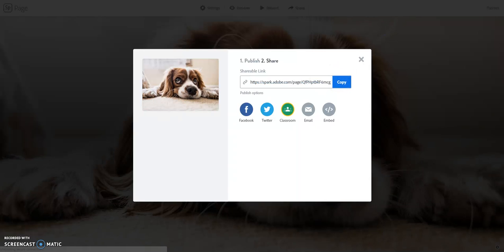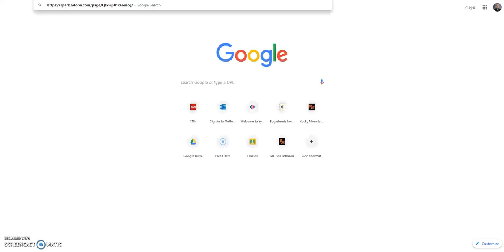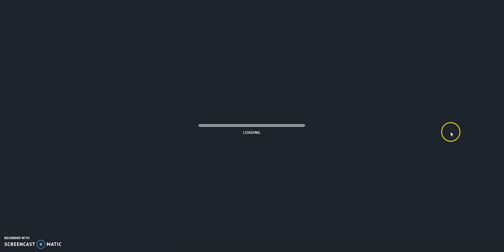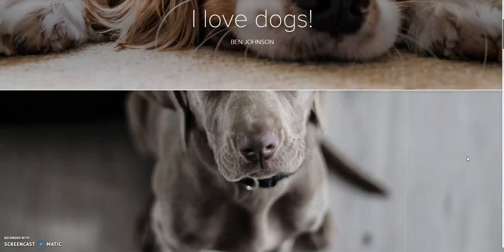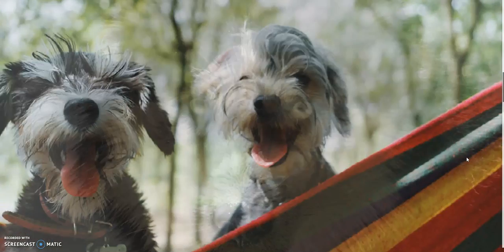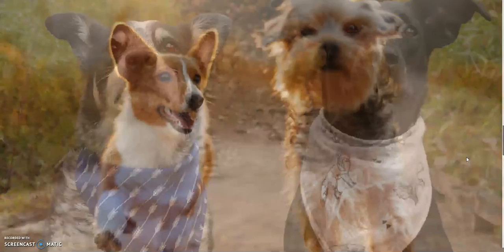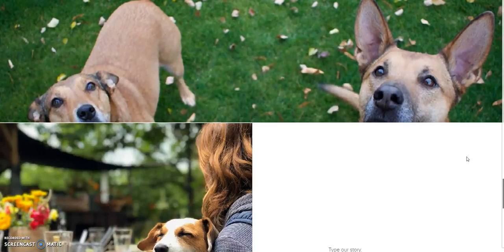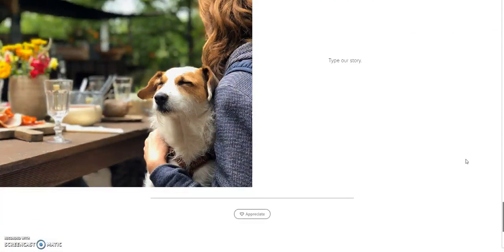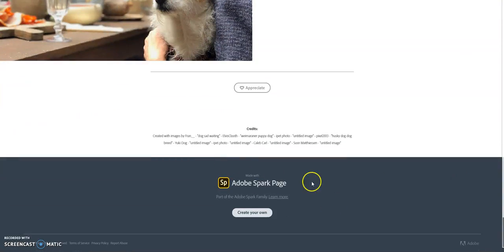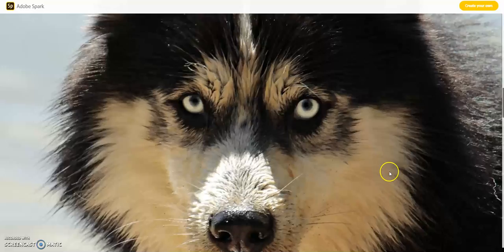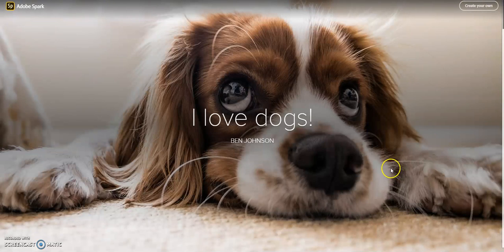Okay, so now when people go to visit that site, I'll just paste it in. This is the sort of thing they'll see. And then as you scroll down, you get these nice visual effects. And this is a terrible example because I've just spent 5 seconds on it, but you get a sense of what it does. If you get the Pro account, it'll take all of these watermarks off so that it looks more like you've made it from scratch.